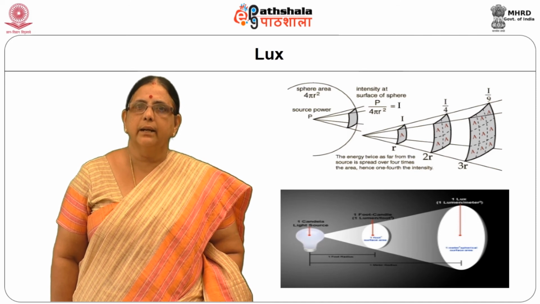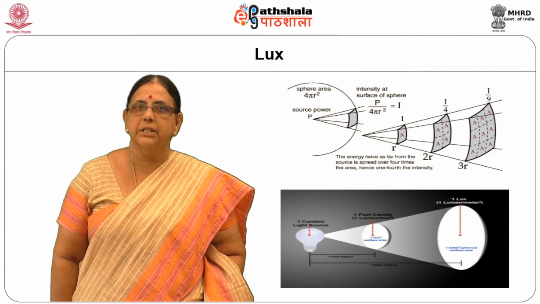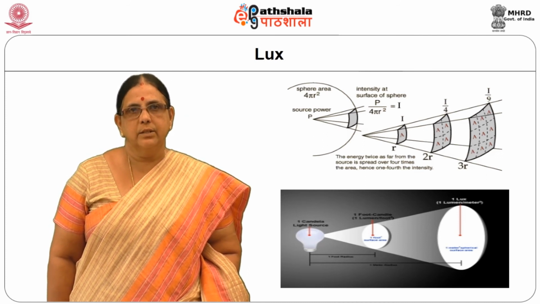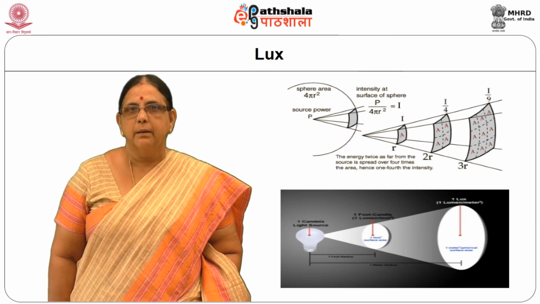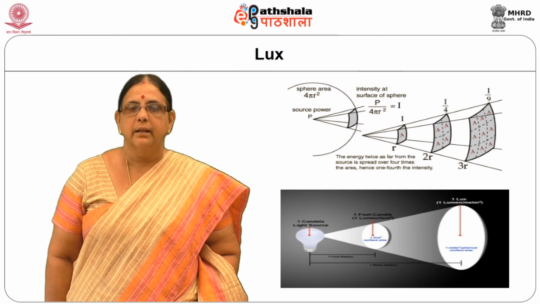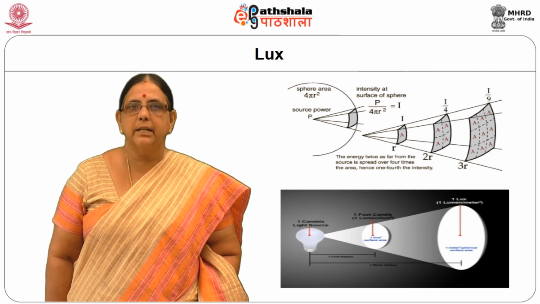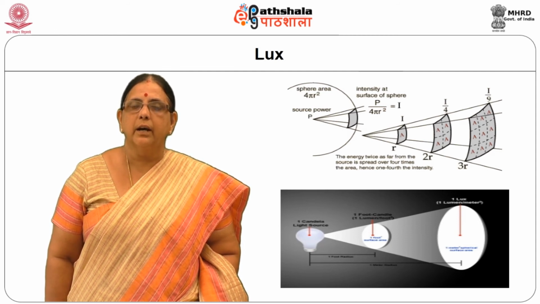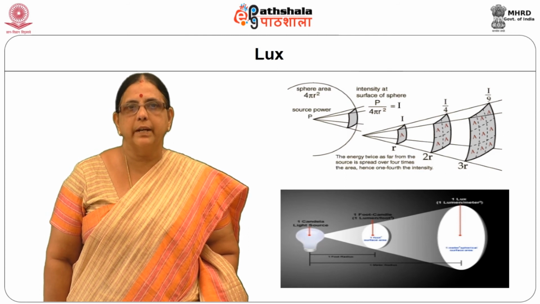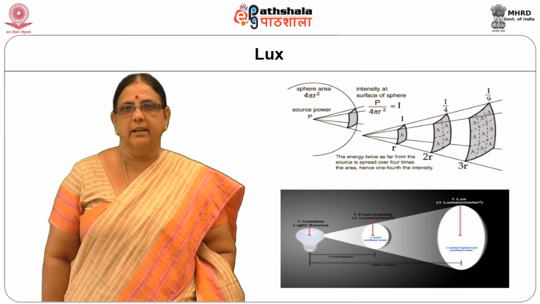A standard candle or any wick is found to radiate light equally in all directions, that is in a circle. The output from the wick is not generally made to focus by use of reflecting devices, say a lens or a reflector. Imagine that the light makes a 1 meter radius sphere around the burning wick. It is a known fact that such a sphere encloses a 12.57 meter square surface area.